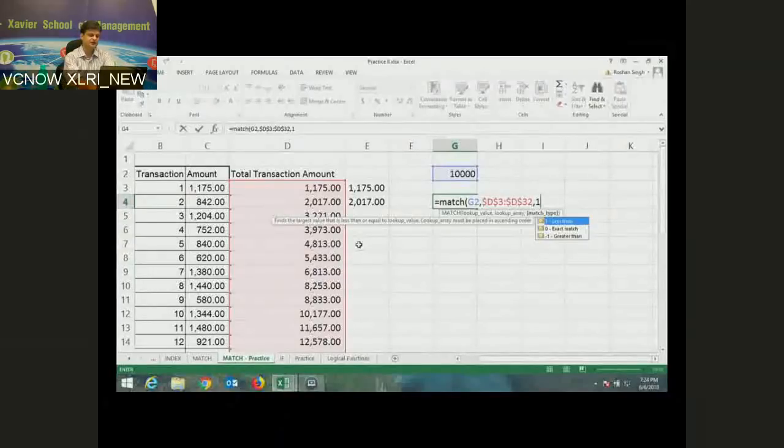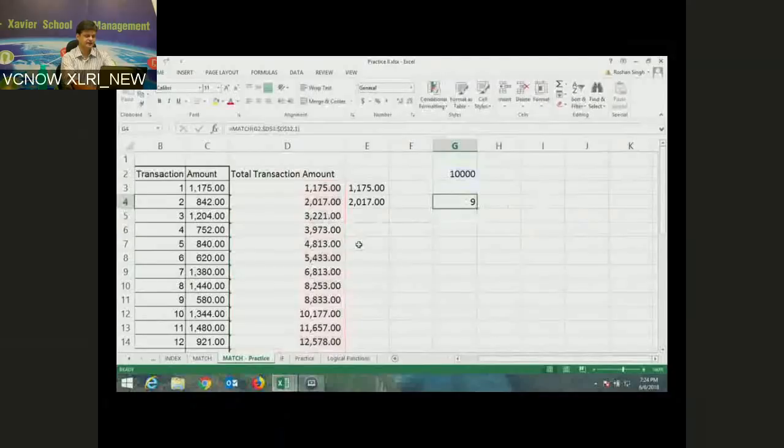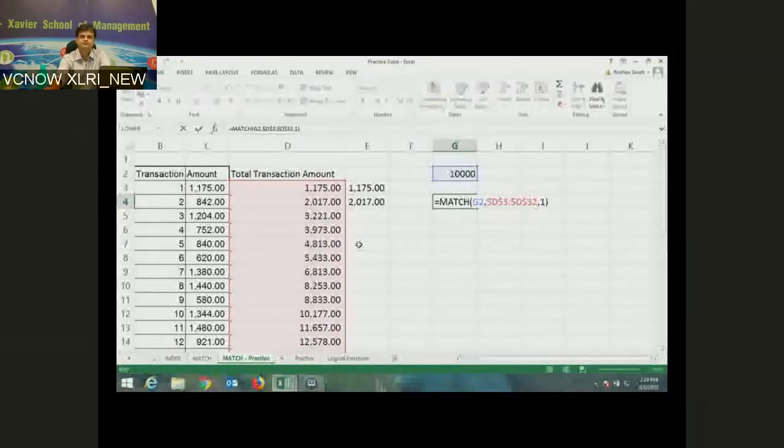So what does it return? It returns the position of the largest number less than or equal to 10,000. Now listen to this carefully. If you're new to this, listen very carefully.